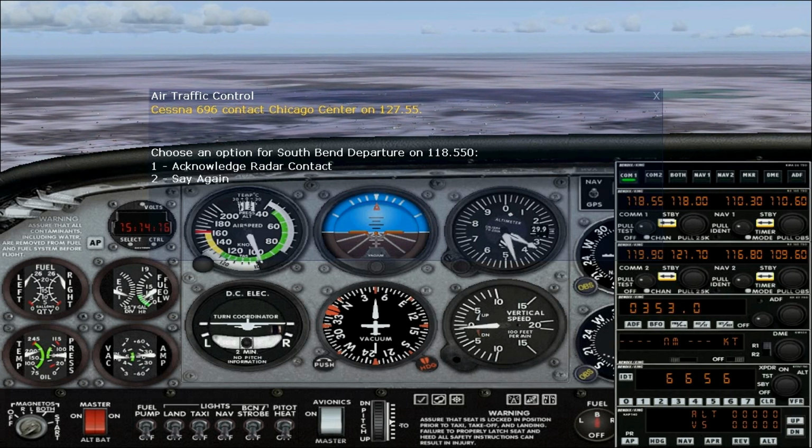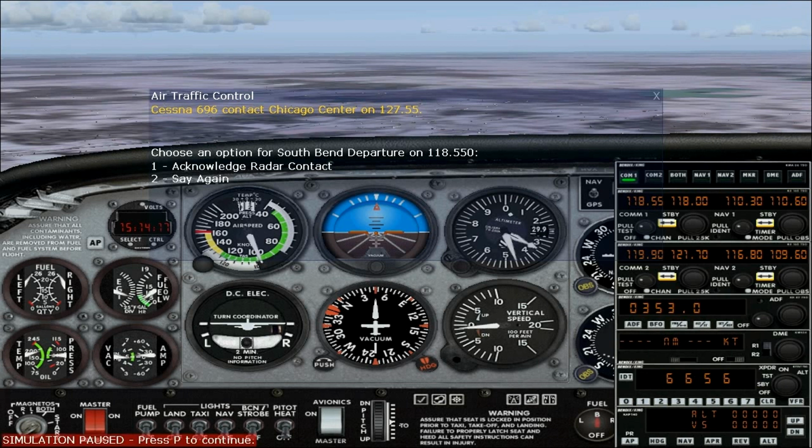Okay, real quick, I'm just going to pause it there. So they gave us a squawk code 6656. That's down here in the transponder. When we put that code into the transponder, it basically allows us to pop up on air traffic control's radar. They'll give you a code based on whatever your flight is. The next flight that they give will probably be 6657 or something like that. So that was the one thing.